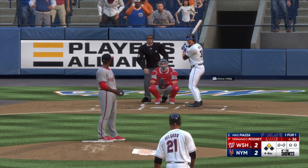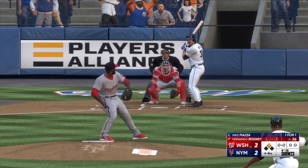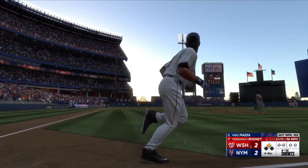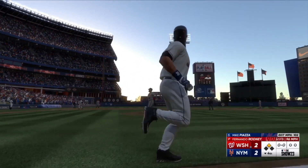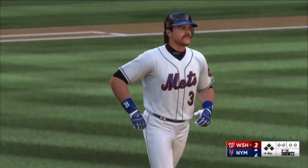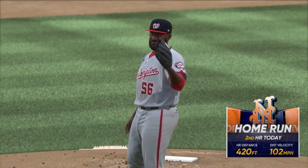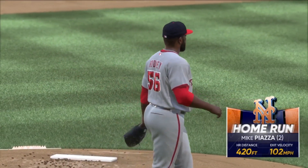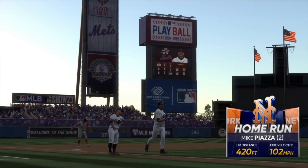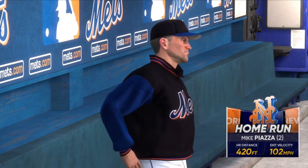You let the ball travel and you took the barrel straight to it — that's great work right there. Next to hit, Mike Piazza. Pressed in the air, left center field, way back there — no doubt about it. The two-run shot, he's done it again! His second homer of the game, it's 4-2. He sent the first pitch over the wall — must have dinner reservations because he wasn't wasting any time at the plate in that at bat.